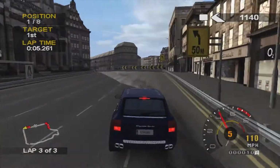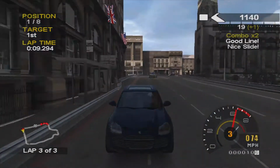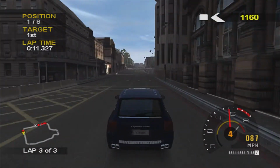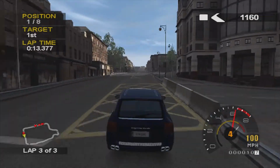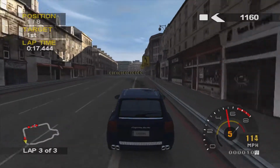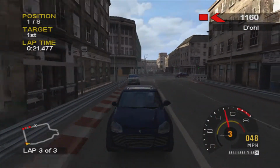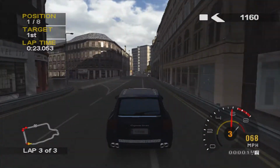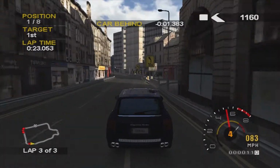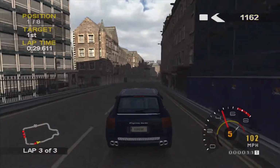So a good couple seconds quicker. However, that was a rolling lap, wasn't it? The first one was from standstill. And if I remember, on this corner I decided to join the Porsche behind, they do it as well. That corner is the slide into the wall corner. You've got to join the club.